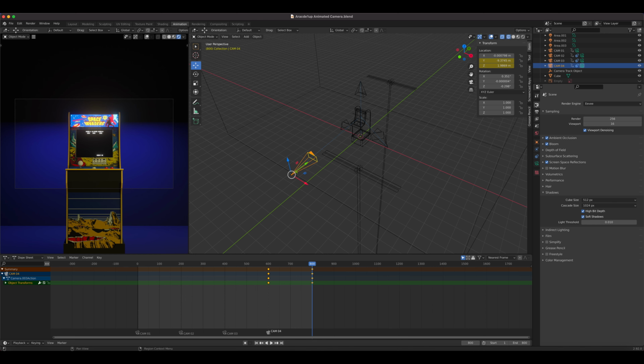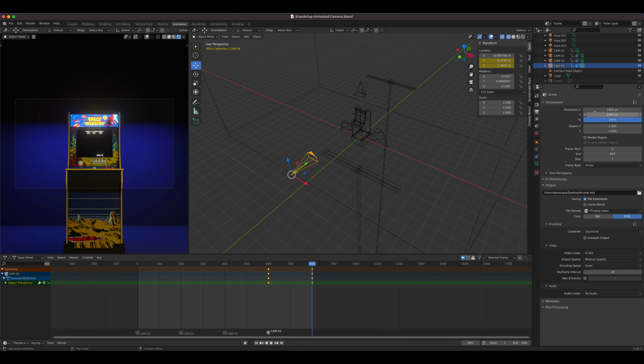Okay, we're going to go to the tab below it. This is the size of your render. So if you do want to render this in 4K, you can simply change your number here. Okay, 3840 by 2160. Okay, you can also multiply this by 2. Okay, when you press enter, it does the number for you.